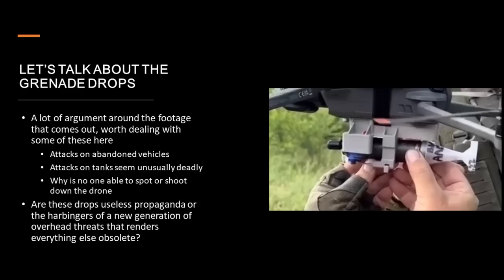Now the efficacy of these drone attacks is a matter of immense debate. On balance, much more footage of successful drone attacks seems to come out of the Ukrainian side as opposed to the Russians, and therefore views are often divided on national lines. On one hand there are those that argue these attacks are primarily for propaganda purposes with no real military utility, usually suggesting that many attacks seem to be on vehicles that are already abandoned — the idea being that the Ukrainians are just bombing already-destroyed vehicles to create good propaganda footage. On the other hand there are those who would argue that attacks on expensive vehicles like tanks seem to be very effective, and infantry seem incapable of shooting down drones even when they get relatively close. As always, I'm going to position myself annoyingly somewhere in the middle.